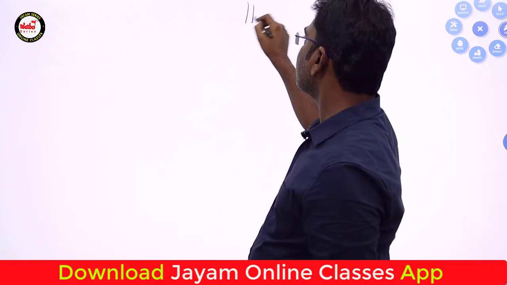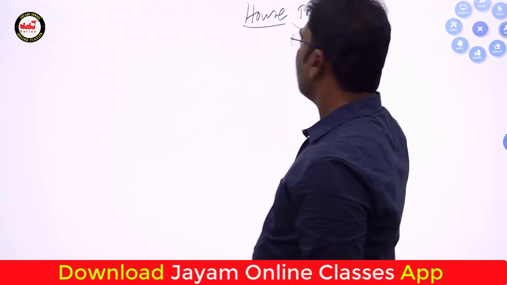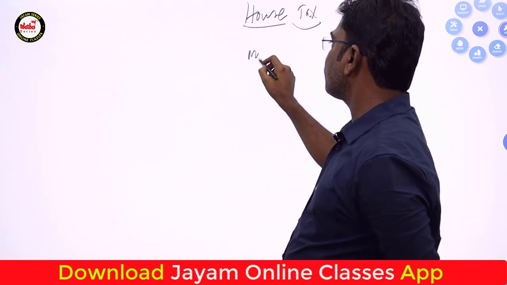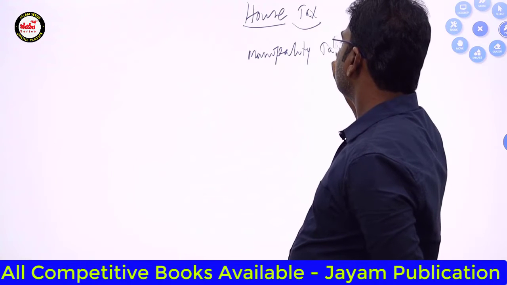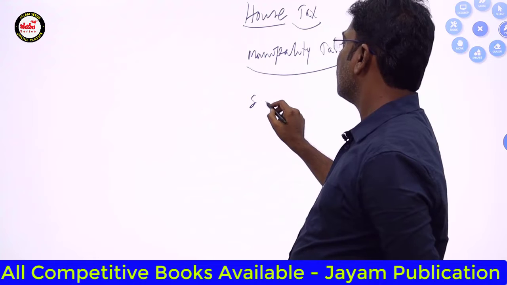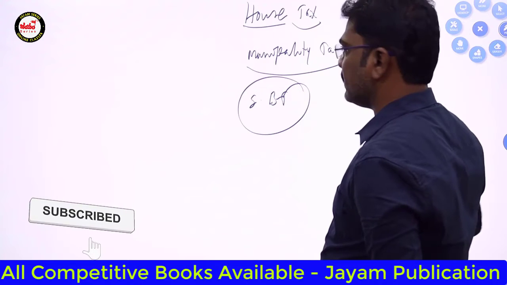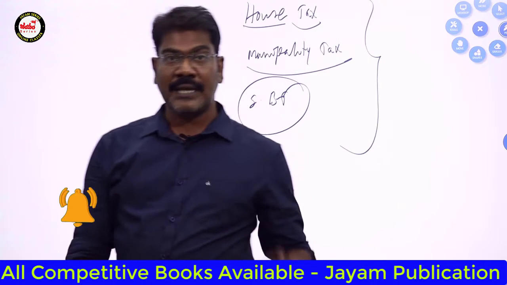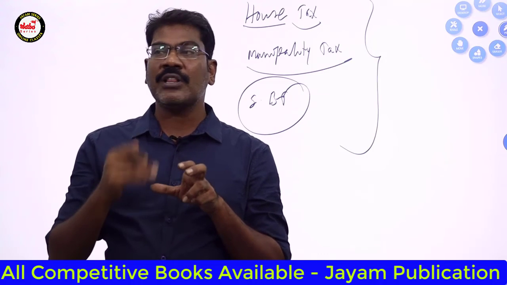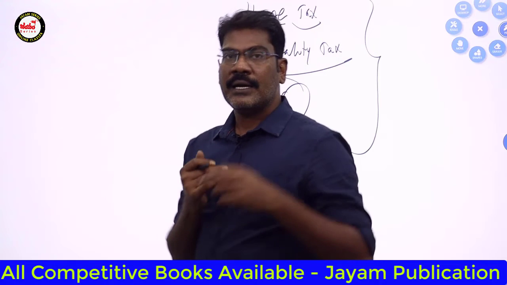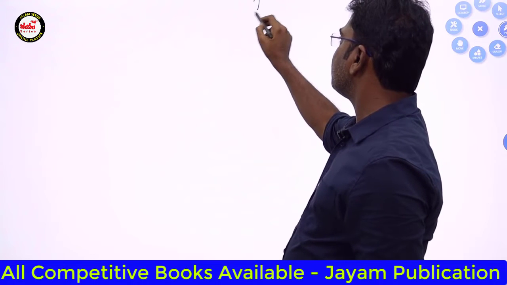Next, when it comes to small house tax, municipality tax, even Swachh Bharat tax, these all come under direct taxes. Are you clear? Please try to understand, whenever you are paying your income directly to the government, without avoiding, this comes under direct taxation. Are you clear? So next comes the indirect taxes.